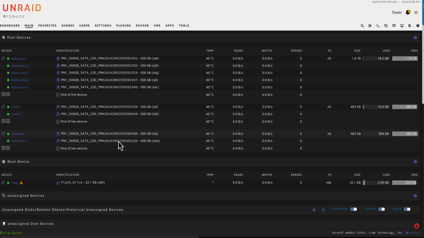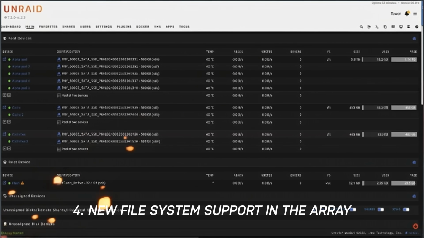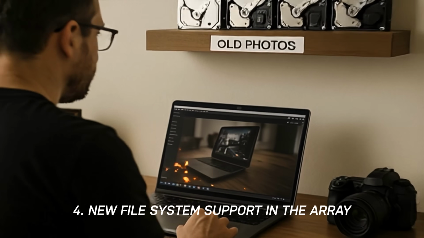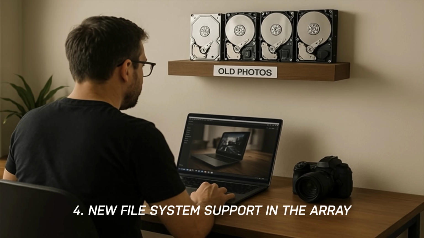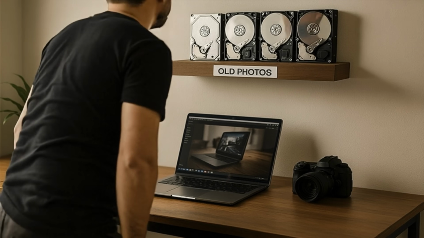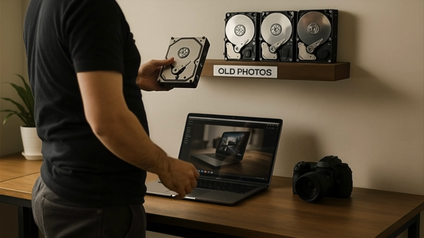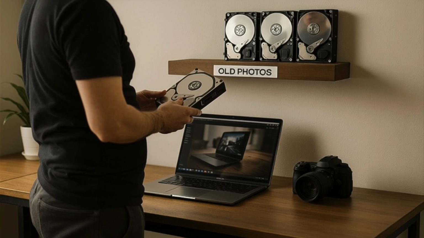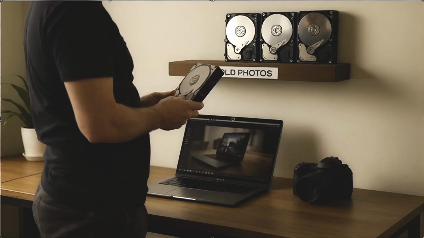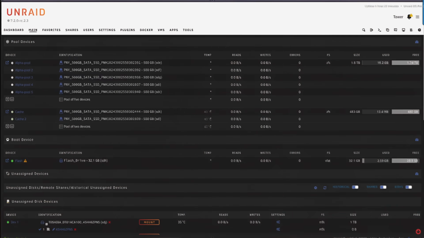Okay, we're not done with storage improvements yet. There's another really cool feature I want to show you. Imagine you're a photographer with years of work stored across multiple hard drives, a shelf full of irreplaceable photos with no redundancy. If one drive fails, you've lost everything on it. Now, wouldn't it be great if you could just plug those drives into Unraid and get parity protection without having to copy off everything first? Well, now you can. So let's go back to the server and see how to do that.